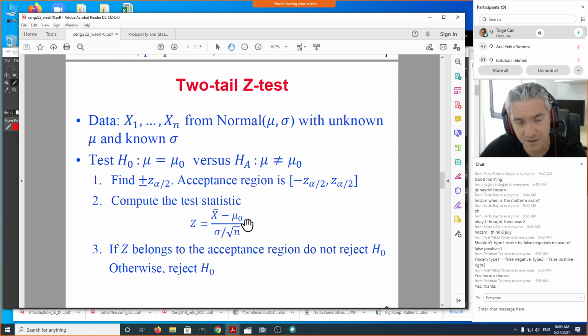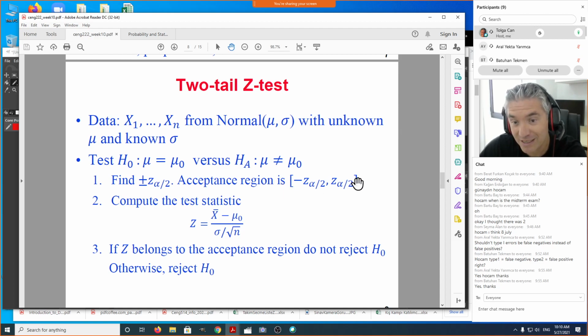So that's something different than a confidence interval. This mu0 here is the given value in the question. If the null hypothesis were true, this is how you would standardize it. Maybe you're going to reject the null hypothesis, and the actual mean of this sample may not be mu0, but the entire test is conducted under the assumption that the null hypothesis is true. As you can see, this is just making x bar standard normal. It standardizes this and checks where it falls in this interval. If it falls in this interval, we accept the null hypothesis.